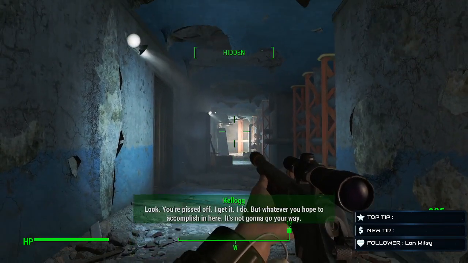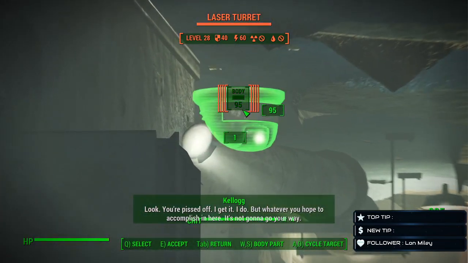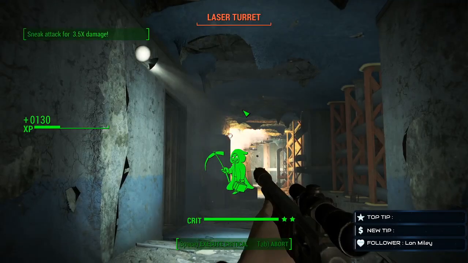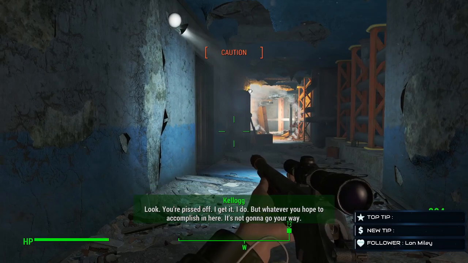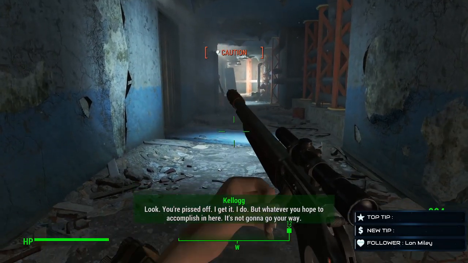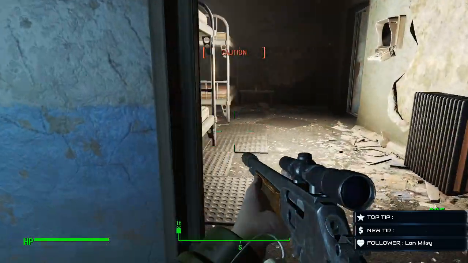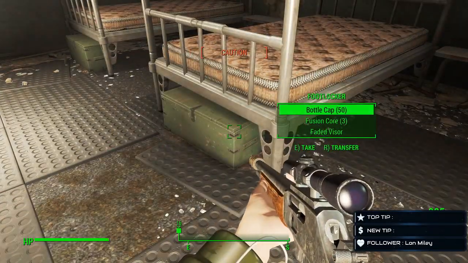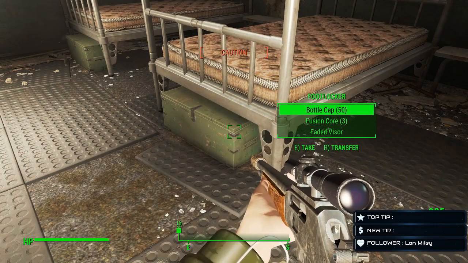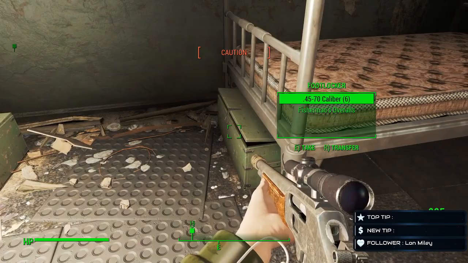Look, you're pissed off, I get it. Shin here? It's not gonna go your way. Those three fusion cores are going to be a little bit heavy.